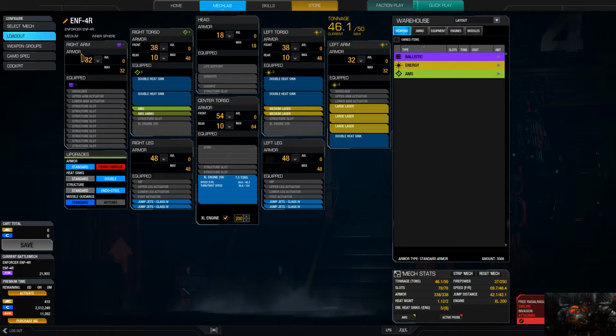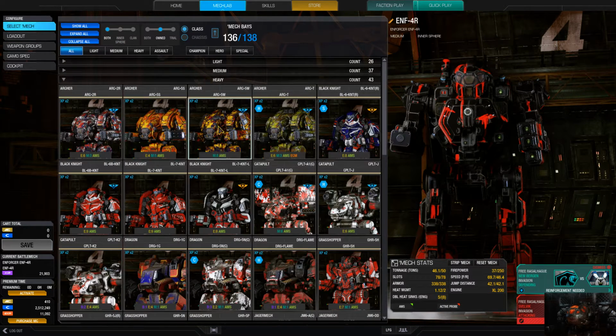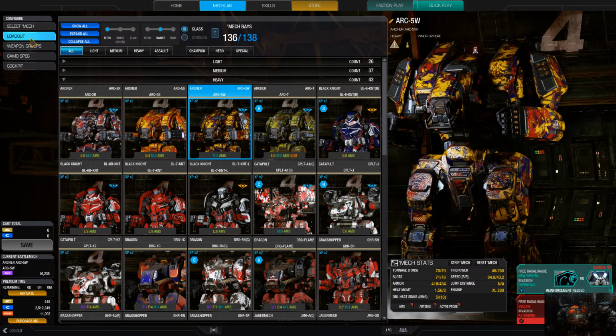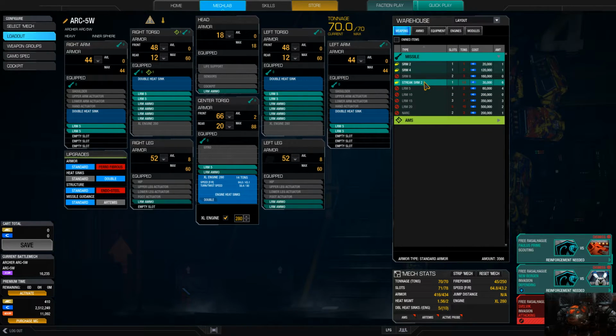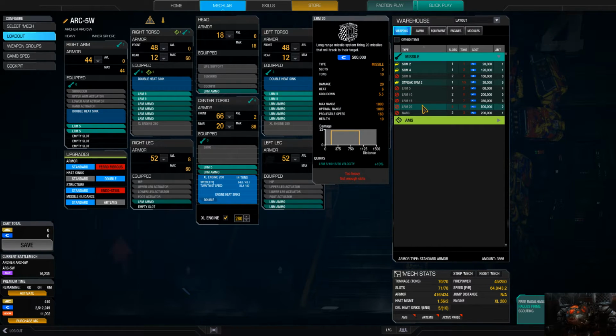I'd like to see weapons, so we would have probably the same thing. I gotta pick a mech that actually has missiles. Let's go with the Archer here. So with missiles, you can do things like better guidance, so the weapon actually clusters better. For example, here spread doesn't show up, but the spread's better, so it clusters better together. Better rocket motors: missiles go faster. Projectile speed's quicker.